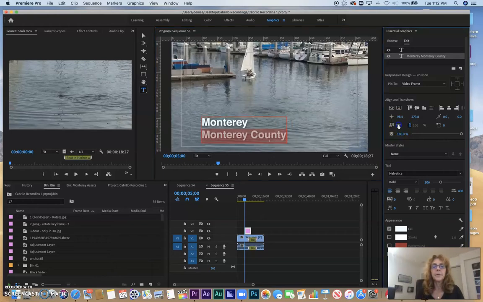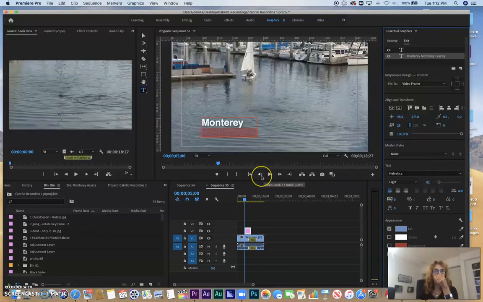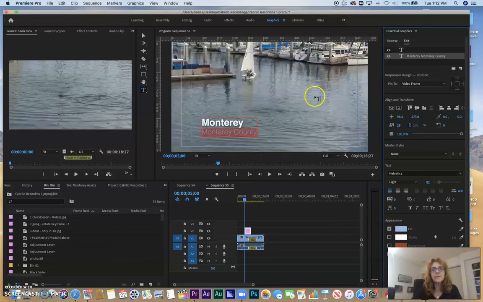If I made this whole panel smaller, I could do that up here with my controls, or I could just select part of it and come down here and use this control. Now I see it's Helvetica Bold, so I'm going to say I want that to be light. Okay, and let's say I could even make that a different color, so I'm going to give it kind of a light blue color. Maybe like that. Okay, so that doesn't look as readable as I want it to be, so maybe I better keep it brighter. Okay, so that's pretty good.